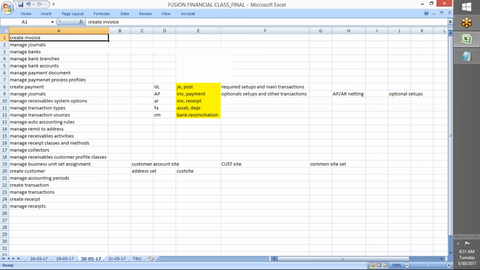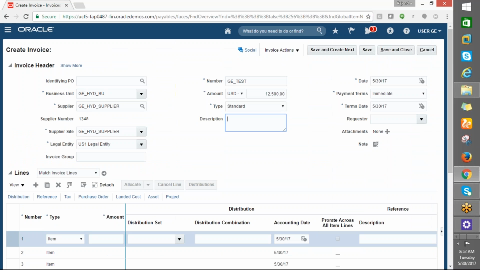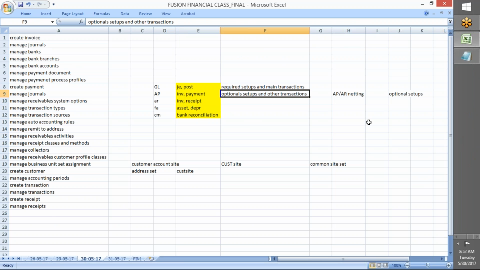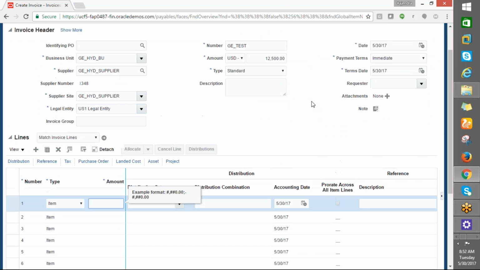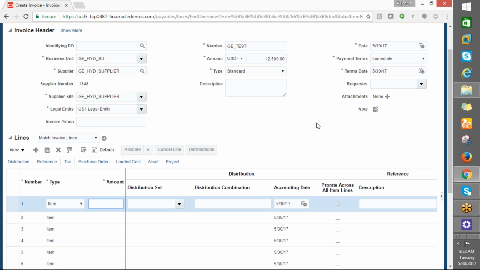That's what I'm saying. So now we are in the standard process. Then we will come back and do credit memos, debit memos as a part of other transactions. Now we need to give the amount. There are two ways. As you know, in the EBS also, we can segregate this 12,500 amount for different items. Otherwise, we can give it for one item.